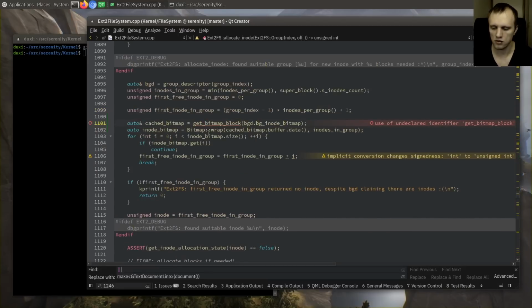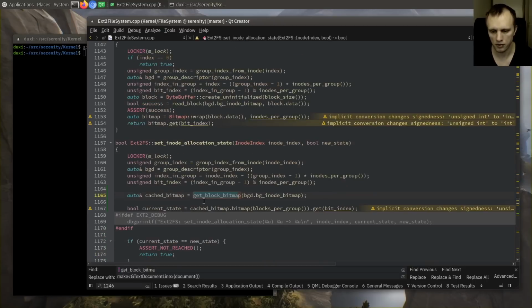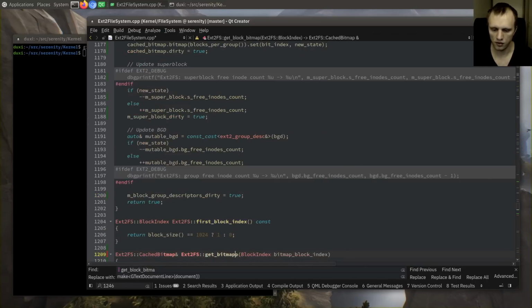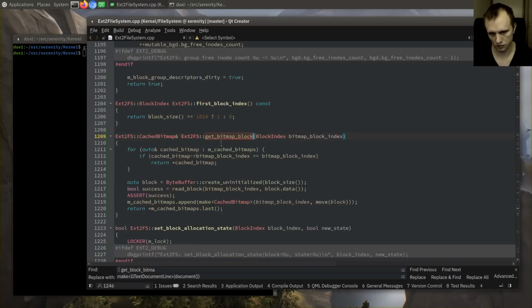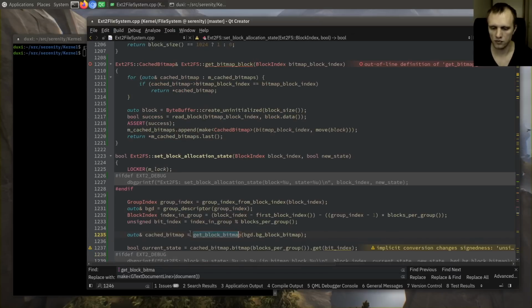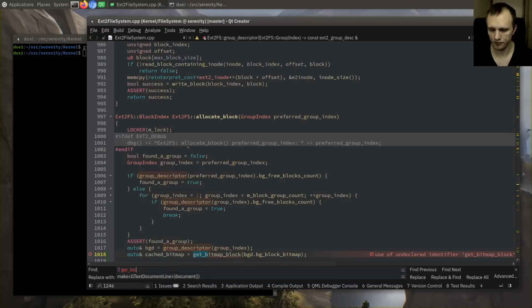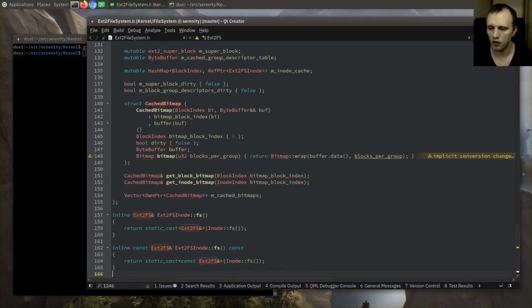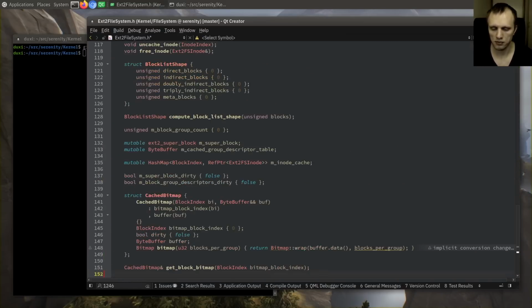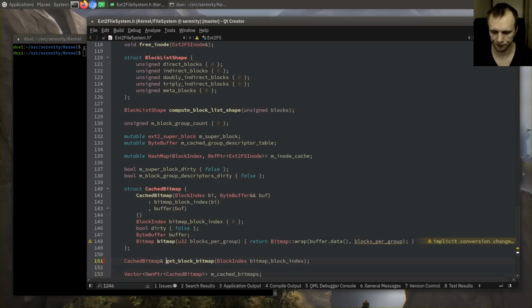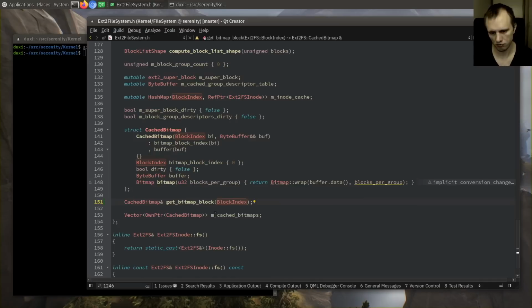Okay, and get block bitmap. And then let's rename it to get bitmap block.